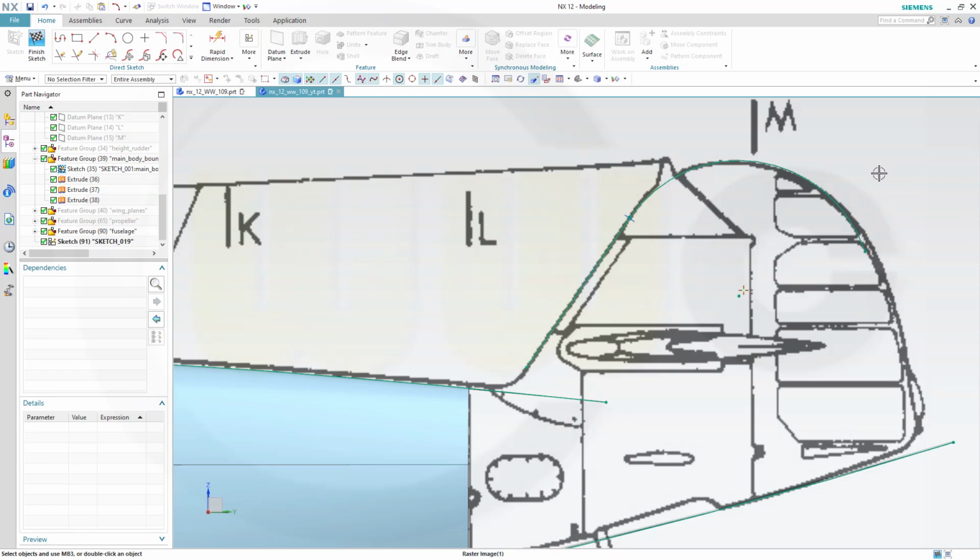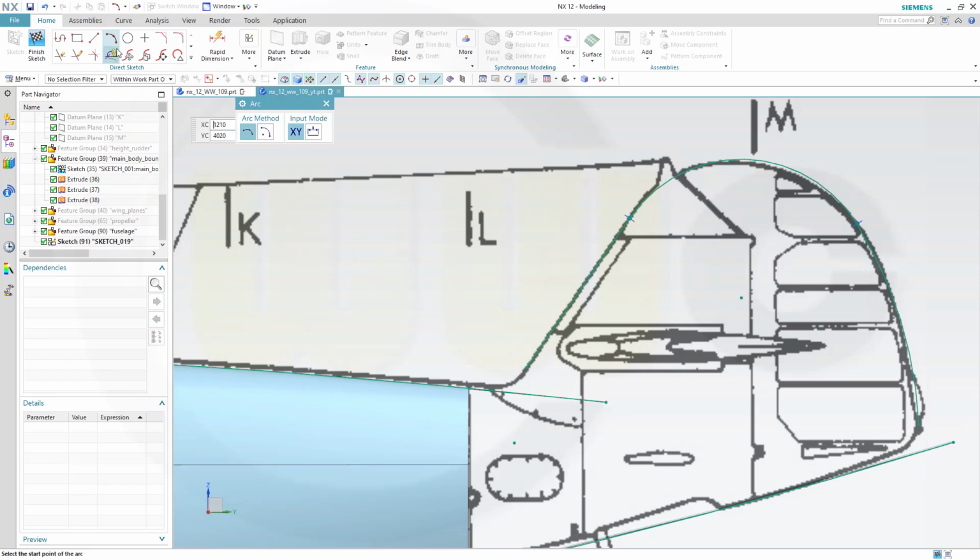Maybe like this, okay. And maybe like that. Yeah. Then I need another arc which starts at this point and goes down to that point. Again, snap onto the upper tangency. That would be okay. And then I need an arc or a fillet here.